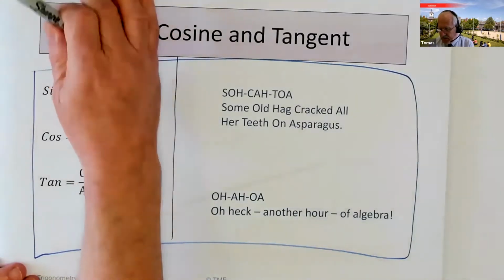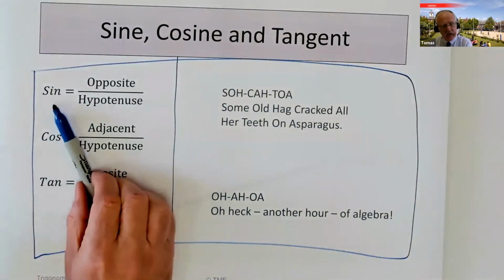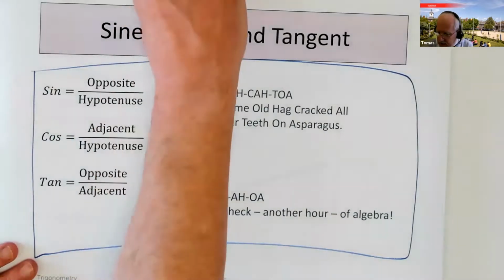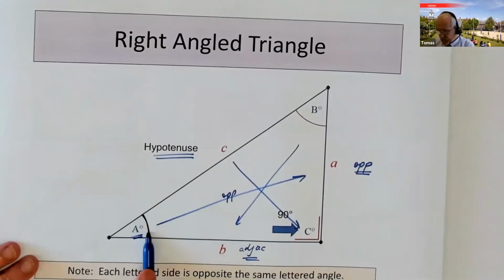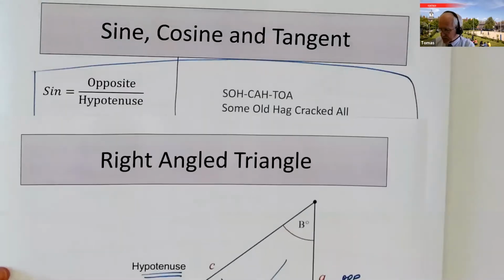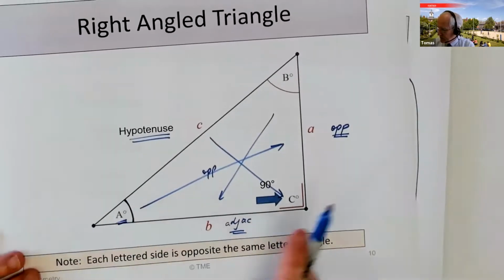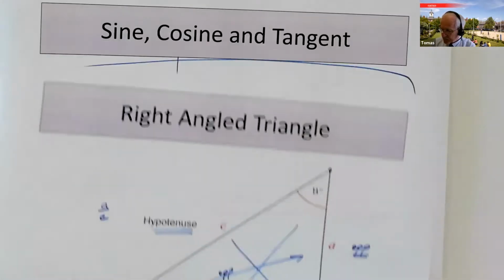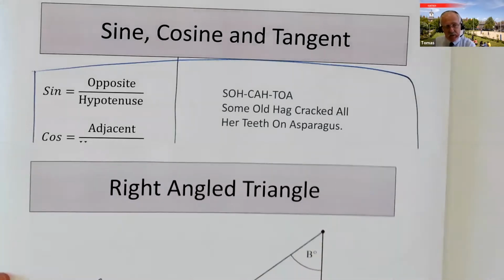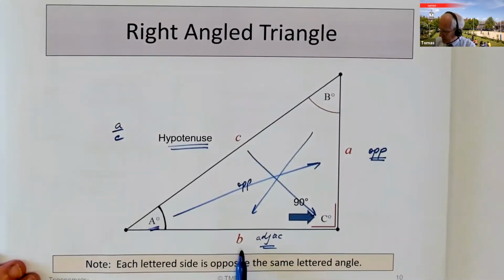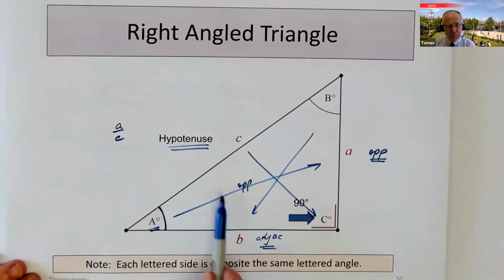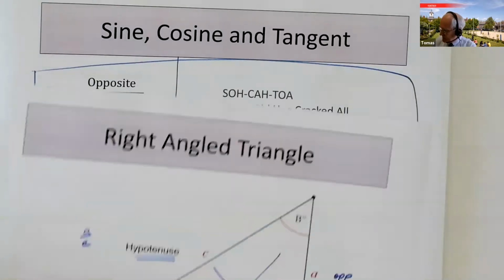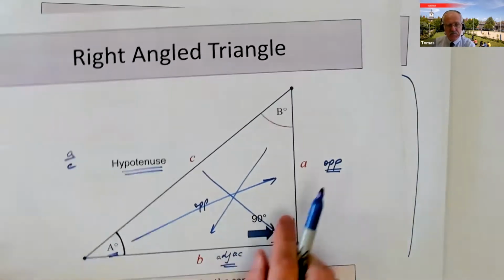So we can look at the definitions of the sine. The sine is a trigonometric function, and you get the sine of an angle, this angle here, A. The sine of it is given by the opposite over hypotenuse. So in this case, A over C. The cosine is given as the adjacent over hypotenuse. And the tan is the opposite over the adjacent.